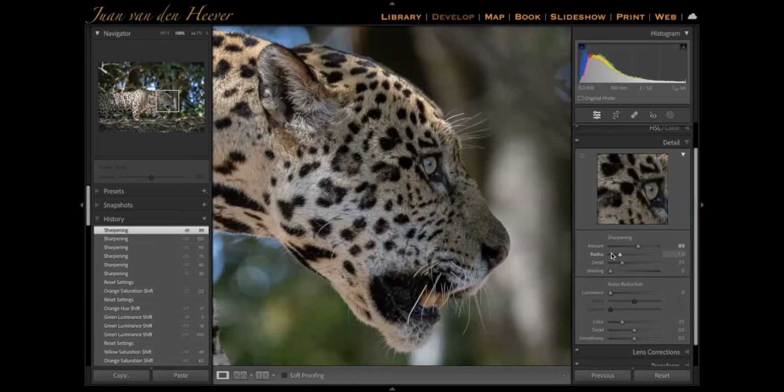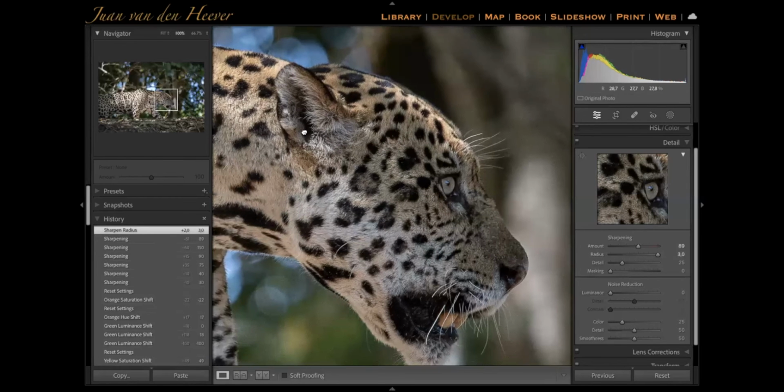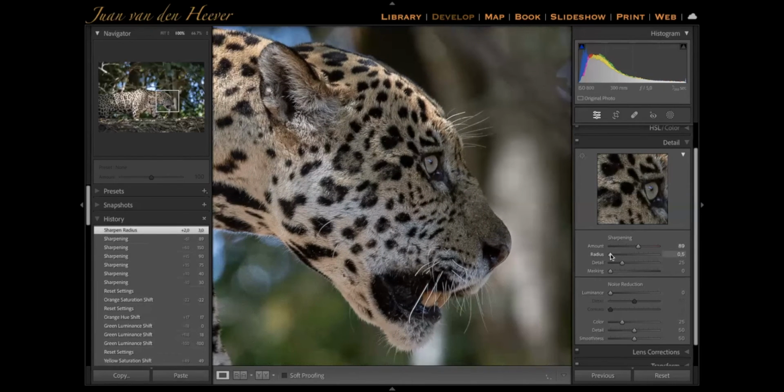Then just underneath your sharpening amount, you have radius, detail, and masking. So what radius does is it changes the coarseness of your sharpening. If I push it up all the way, you can see it's going to be a lot more grainy, and this is great for when you're trying to sharpen a landscape. But for finer details such as hair on an animal, I like to keep my radius either at the default 1, or if I want to bring it down a little bit more, it does look quite good as well. However, the smaller the radius, the less the amount of sharpening is applied. So I would suggest just keeping it at 1 and then changing the amount accordingly.